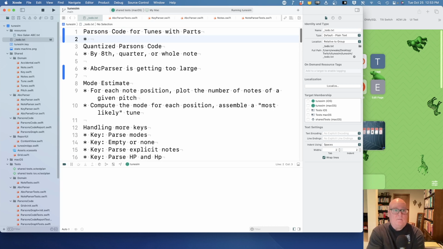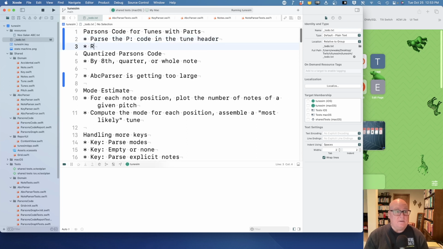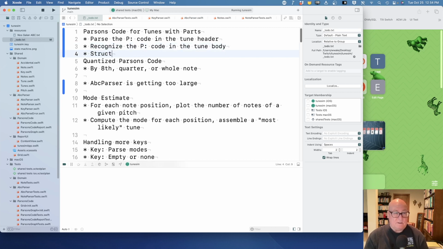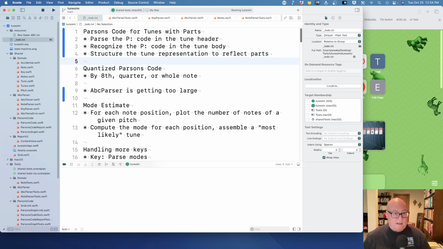And so we will need to parse the parts P colon code in the tune header and then recognize the P colon code in the tune body. Okay, so that's where you tell what the part is. And we'll need to structure the tune representation to reflect parts. I think that's accurate.